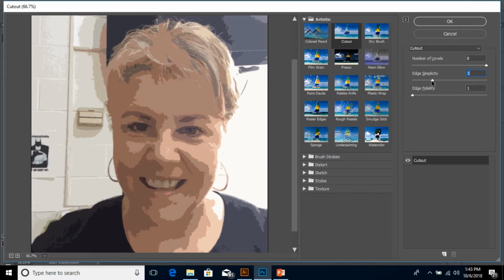And let's see, what does 3 look like? 3 looks like me. It really only changes in the hair. Maybe I'll go to 3. I'll simplify the hair down a little bit more. Okay, so I'll make me a 3. So I click OK.